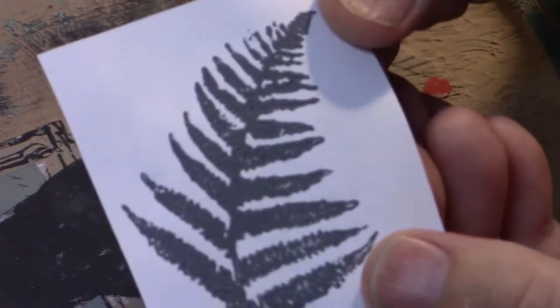Now I've got these prints of ferns. So I'm just gonna get them a trim. And these are prints made from a red rubber stamp. I'm going to take that.